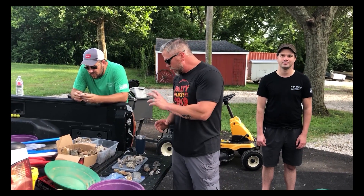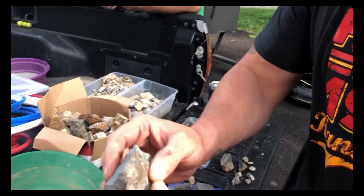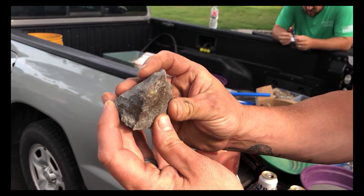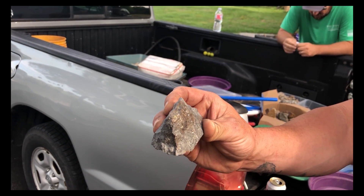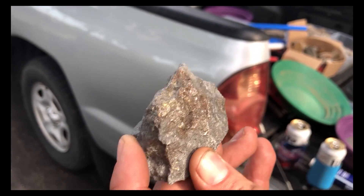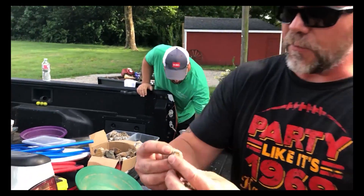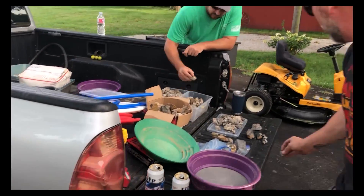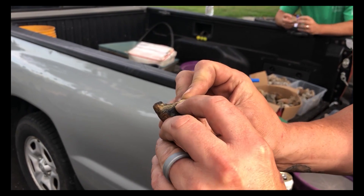We got a customer from California bring us in some rock that is very attractive. Come over here and take a look at it — I'm going to move over into the sun. This is one piece in particular we're going to break down. You can see the gold in it glistening. There are a lot of different types of minerals in it. We know there's some silver, some gold, and there's a possibility of diamonds or kimberlite. We're going for gold today. We have a couple other really attractive pieces here — you can see the gold running through it. It's almost a shame to break it up, but this one has a little gold vein running right through it.